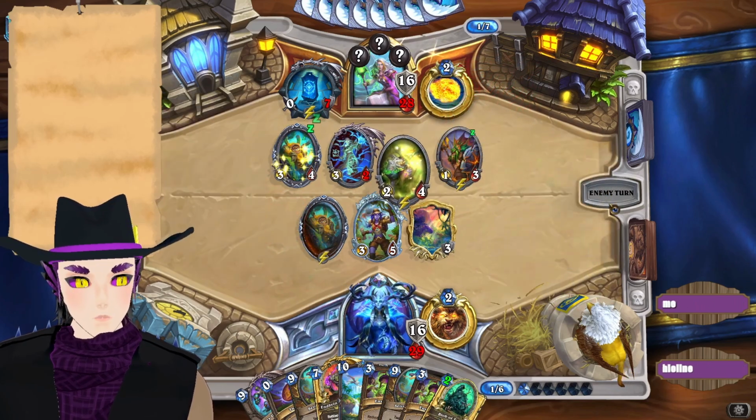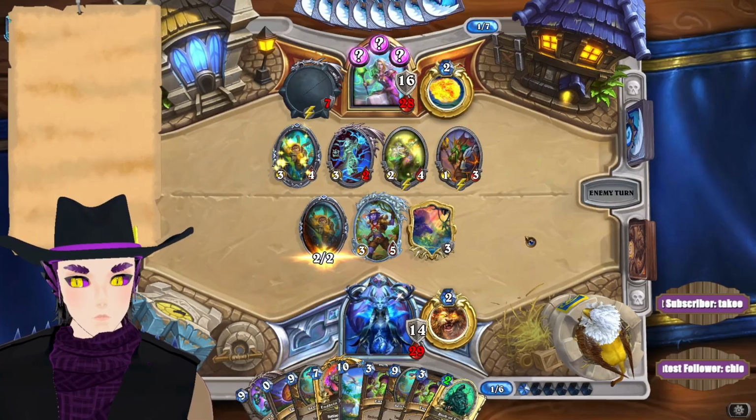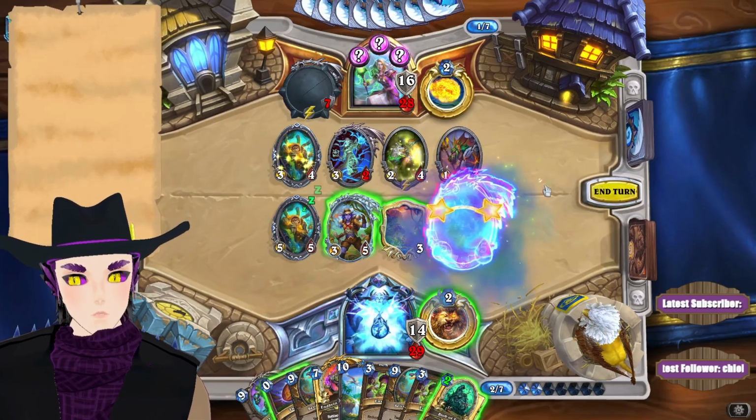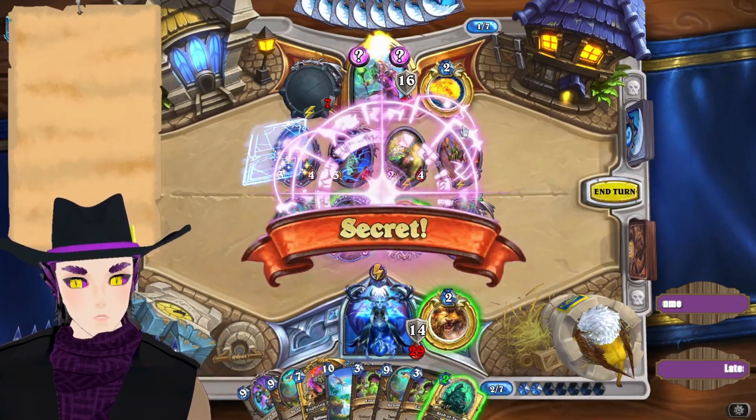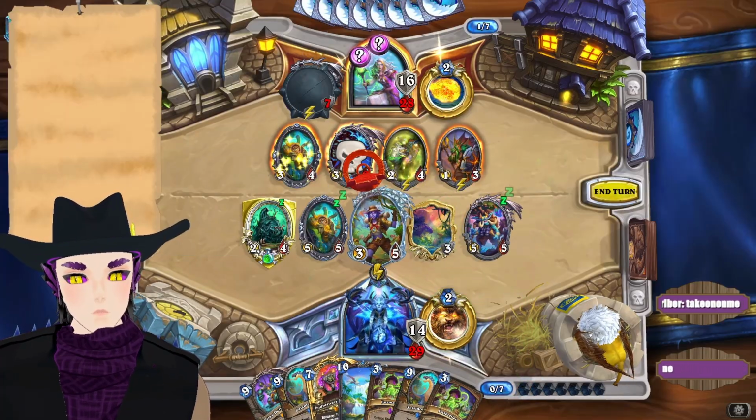Okay, we'll be at 7 mana. One of these is Counterspell, right? Yeah.